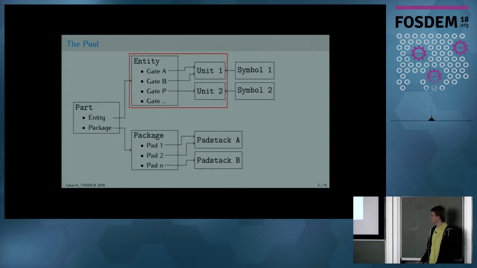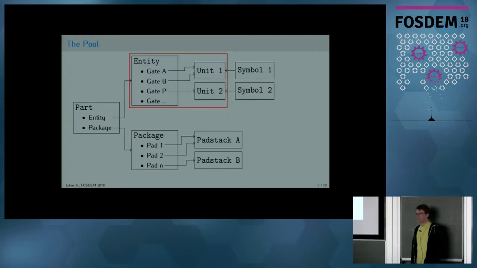So to do so, there are the types entity and unit. The unit is a thing that actually defines the pins. So you can think of the unit as things such as a single AND gate, a single NAND gate, a single op amp, or in case of parts that only have one gate, for example a simple microcontroller, the entity just references the single unit. And the entity is a thing that groups the units and makes the logical device out of them.